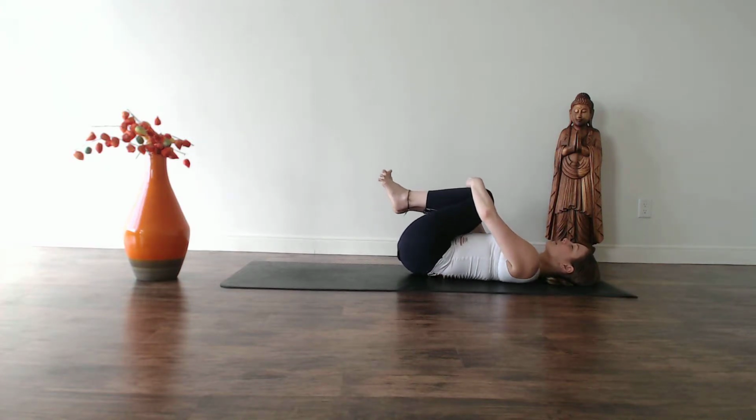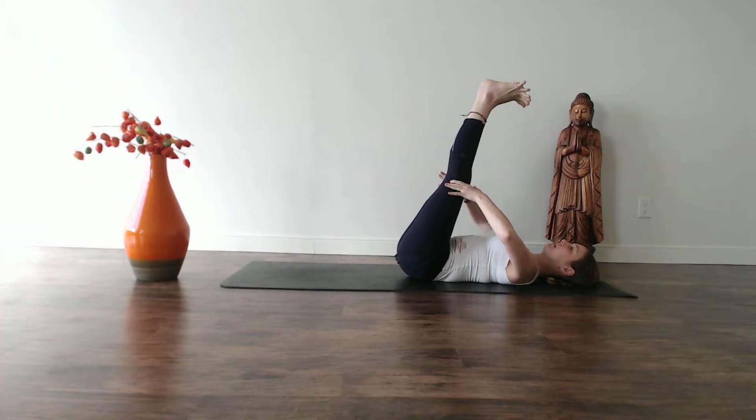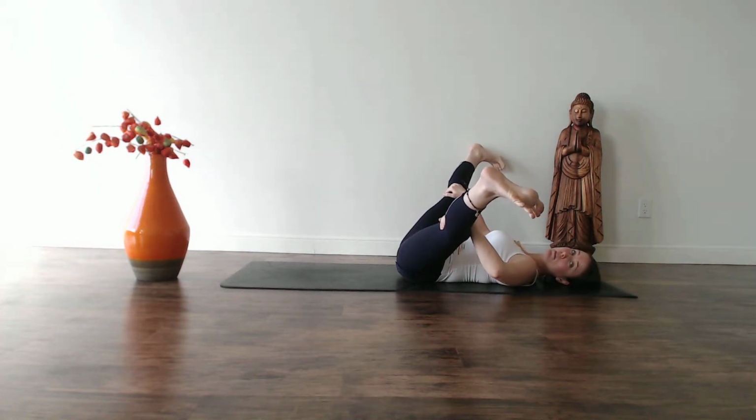Let's bring the knees all the way back to center. Shoot the legs all the way up towards the ceiling. Let's take the hands, place them onto the inside of the thighs, and then open your legs all the way up into a big V.